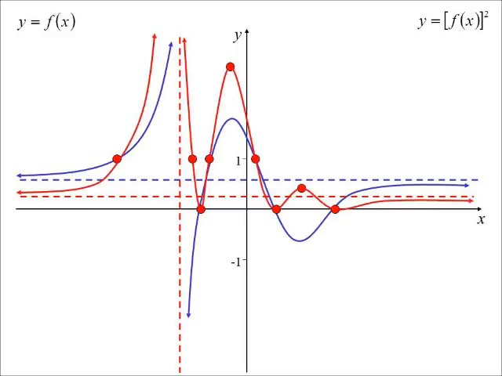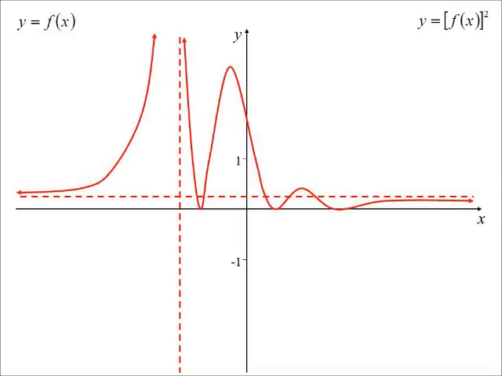Look at that lovely graph. So let me get rid of that there. We can see that each of those x-intercepts became turning points. The original turning point is still a turning point there at that x-intercept, and so on. It stays positive, of course, because the function is squared.